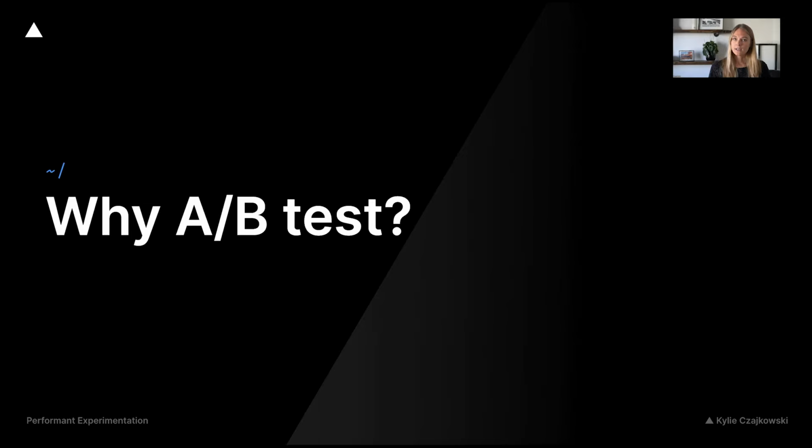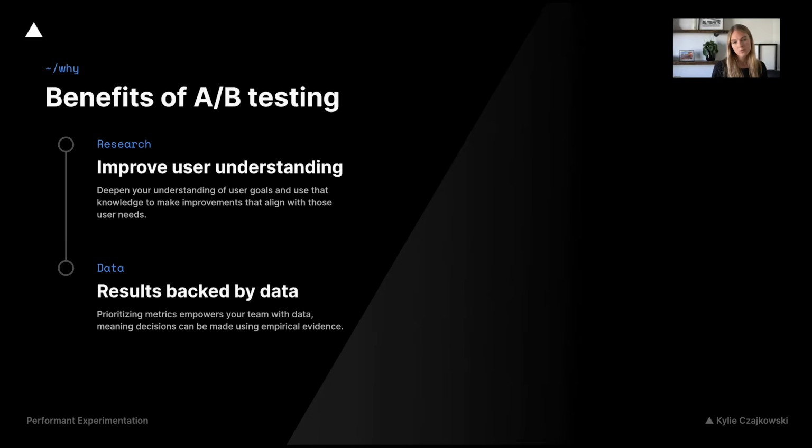So now that we've defined A/B testing, let's ask ourselves why you might be interested in A/B testing. So I've seen a number of benefits to A/B testing firsthand, but I'd like to highlight just a few that I think are the most impactful to dev teams. So the number one benefit of A/B testing that I'd like to highlight is the improved user understanding. By deepening your understanding of user goals, you can better your product to suit those needs. If we understand what folks are looking for out of your application, you can better highlight those features or get that user journey a little bit cleaner, tighter, and better understood so that your user is not having a frustrating experience and you're providing the best possible experience within your application.